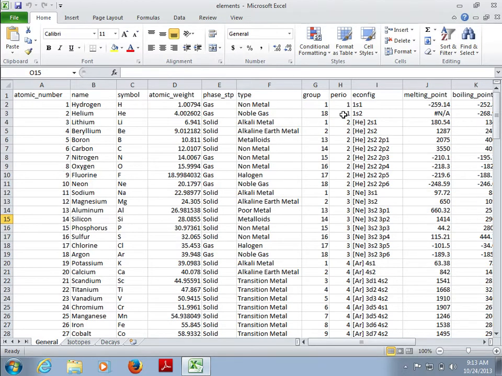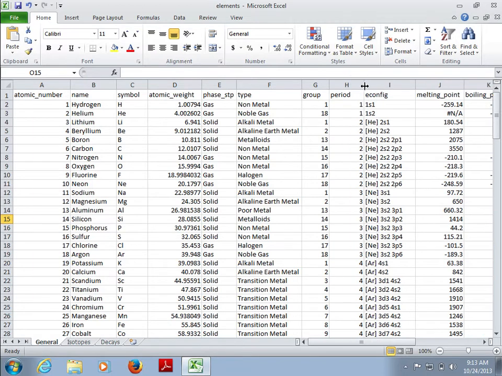So I've set up my table of data here, and as you can see, the first row, as we had before, has the names of the columns, which are going to be the fields in the MySQL database. So you want to make sure you set them all up with appropriate values. Again, if you have 2 words like atomic number, put an underscore where you would normally put a space, because you don't really want to have a space in the name of a field in MySQL. I think you can, but it's better to avoid it if you can help it.